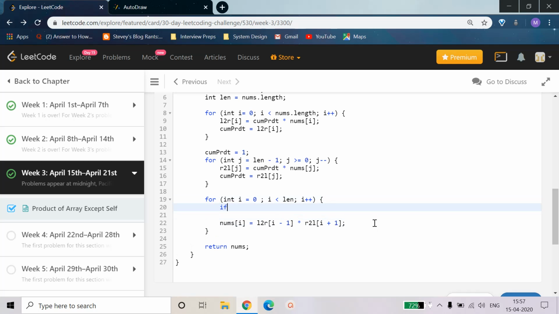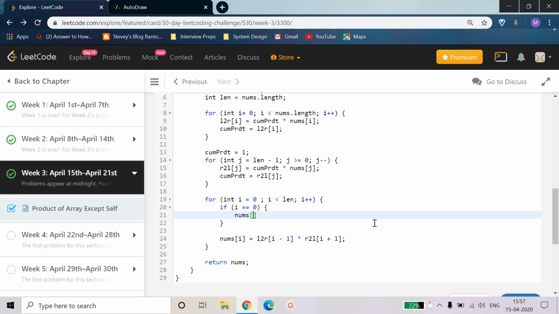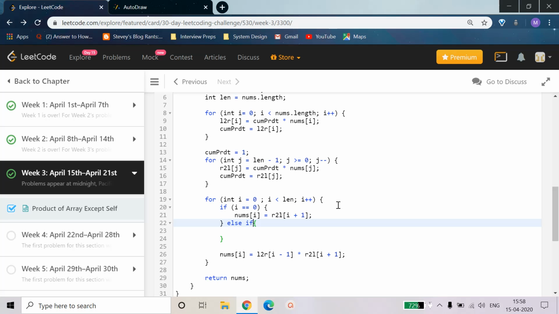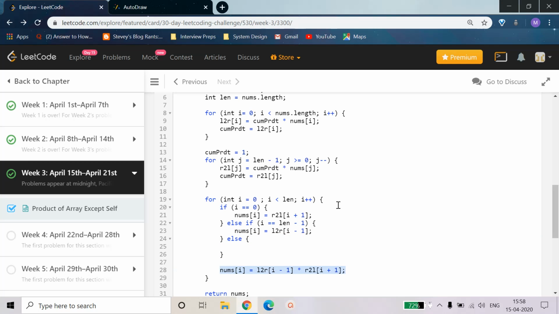For the extreme case when I is equal to 0, only the right to left array of index plus 1 will be used, and for the other extreme case, when I is equal to length minus 1, the result will be obtained from the left to right array. This will be the final result for all the middle elements.